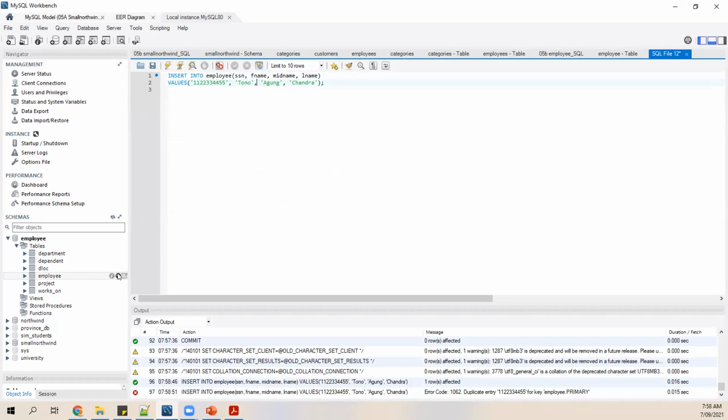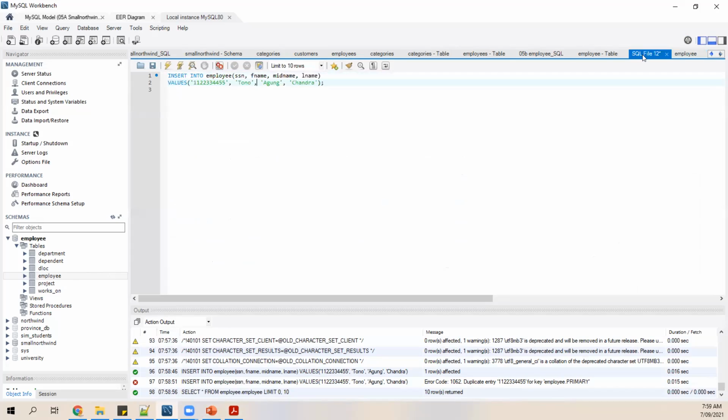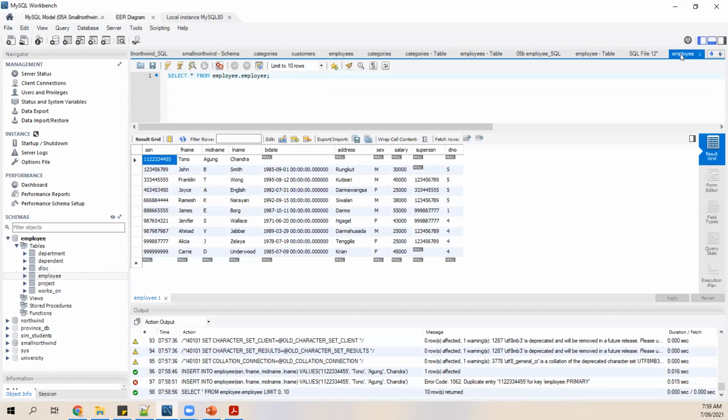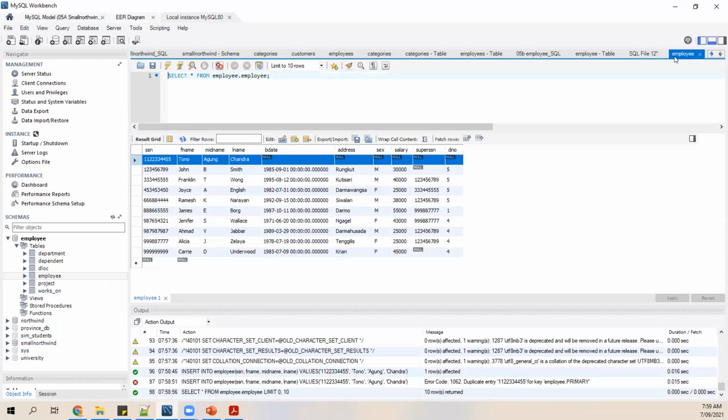So before we already have. Hang on. Right. We already successfully inserted before this one, right? This is what we just inserted. Tono Agung Chandra. This one. Okay, good.